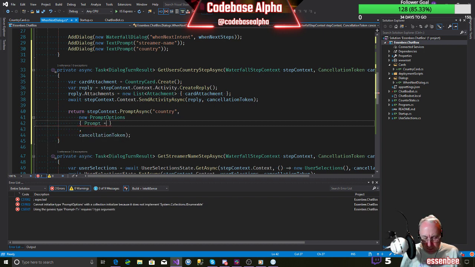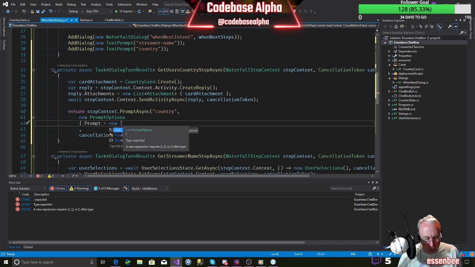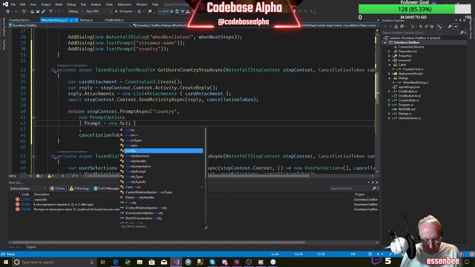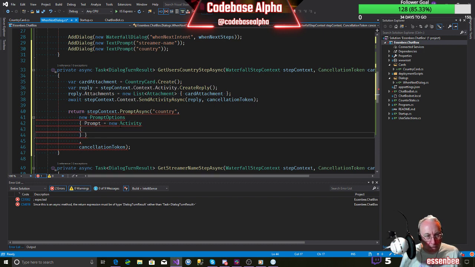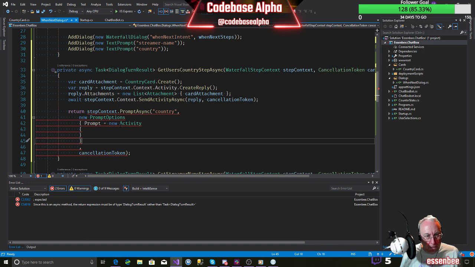Prompt, there we go. Prompt equals new activity. Prompt is of type activity. If I hover over, you can see it's a typed activity. And that's going to be, come on, tidy up.